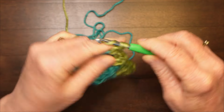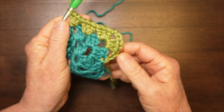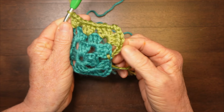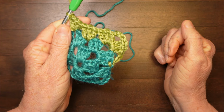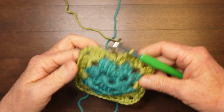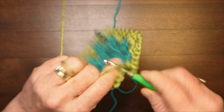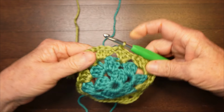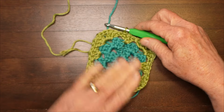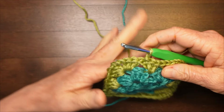So I'm going to continue in that same manner all the way around. When I get back to the beginning, because I started with 3 chains here, I'll be putting 2 double crochets in this last space and joining to the top of that chain. I'll be back in a moment. All right, there's the end of round 2. I'm going to join into the third chain of the starting chain to make the last group on the side. It sometimes wants to curl up a little bit, but don't worry about it, it will flatten out.